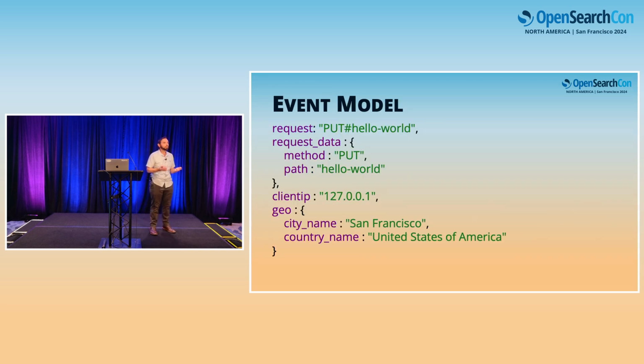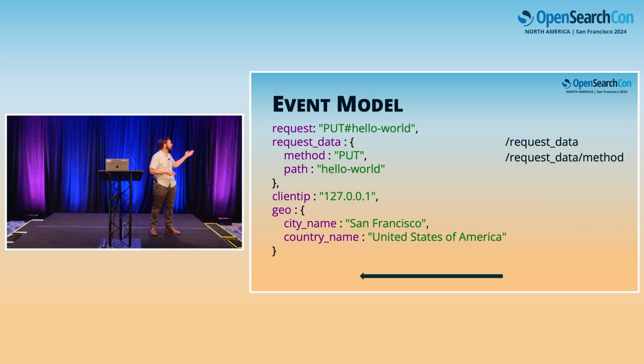One other thing you should know if you're developing a plugin is the basic concept of an event. All data flowing through Data Prepper goes into this event model. And the event model you can think of as being a JSON-like structure, a map, dictionary, whatever model you want to fit in there. And we have a syntax that we use, JSON pointer, to express how we get data in, or how we can put data into events or extract it out.